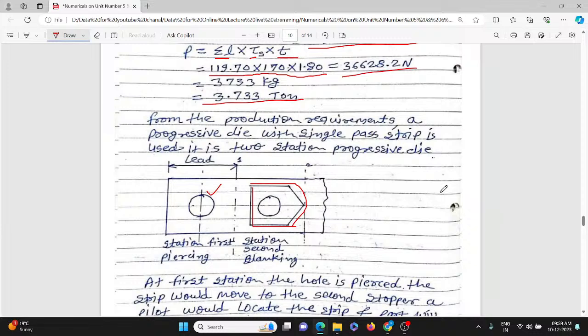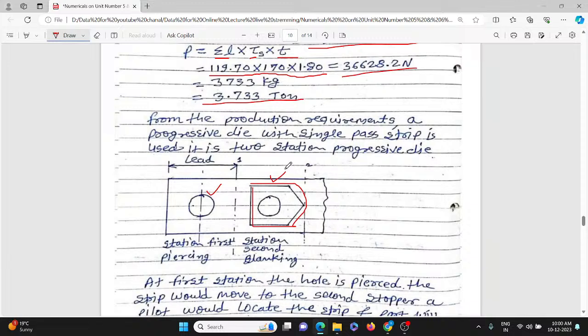So first will be the punching die, that is what is called a piercing die, that is the piercing operation, which will be completed in the first station. And in the second station, the same sheet will be forwarded there. In the first station the punching operation will be done, meaning this particular hole will be useful, and in the second station the blanking operation will be done, meaning this particular cut material, that is the blank, will be useful there. And so you know the difference between punching and blanking.